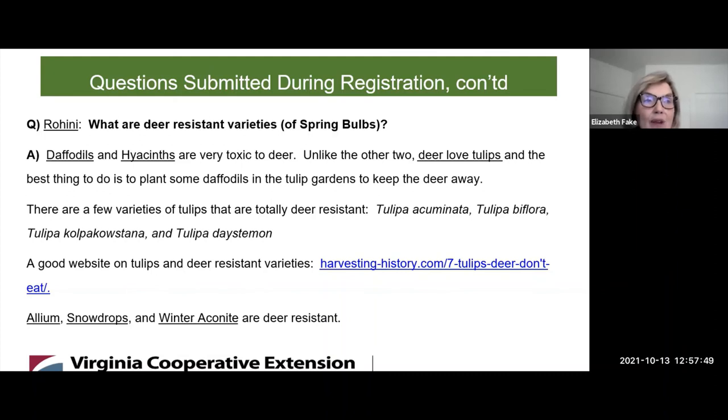And there are a few varieties of tulips that are totally deer resistant. Tulip acuminata, tulip biflora, tulip calpacastana, and tulip daystemon. And these are reportedly very deer resistant. The deer won't eat them at all. And there is a very good website on tulips and deer resistant varieties. And we have included the URL for that site below.